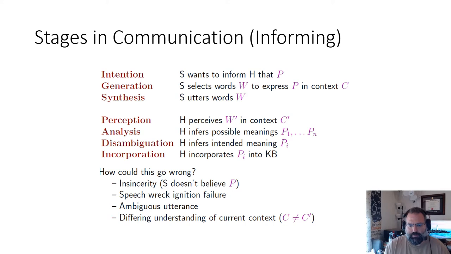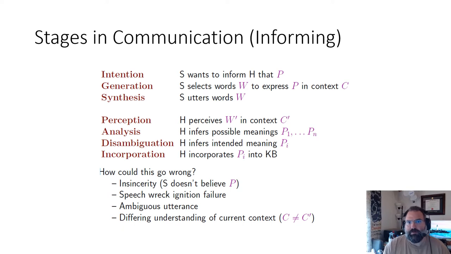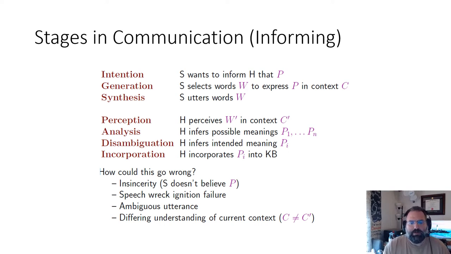Drilling into informing as one type of communication: it's about intention — the speaker wants to inform the hearer of something. They generate and select the words they're going to use within the context of the conversation, with the intent of communicating the information they want to get across. Then they create those words and utter them. This may include noise — both physical noise in the room where the conversation is occurring and noise caused by mispronunciation or mishearing. Perception is that the hearer perceives something related to those words in a similar context from their perspective.